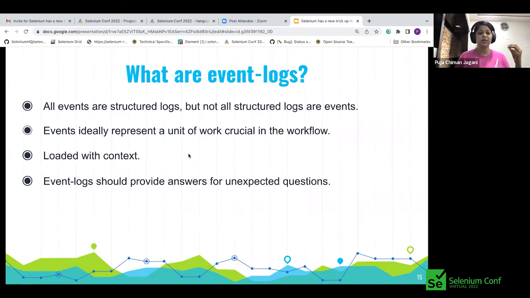That's why it's structured. But the main thing is, don't think of a log as a single statement. Think of it as something that represents an entire unit of work, and that has all the information needed to represent that unit of work: your inputs, your outputs, your failures, your calls to the dependency service. Everything is encapsulated in one big event. We also call them event logs, like one big event. And the more context you have, the more you'll be able to answer questions that you did not expect. If something goes wrong, you're correlating a bunch of logs for a particular unit of work and adding them in one place, so you'll have the answer to all the questions.